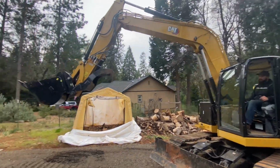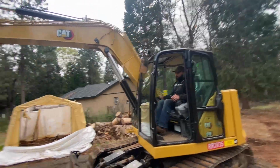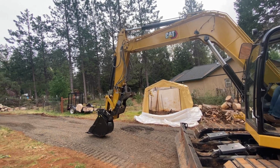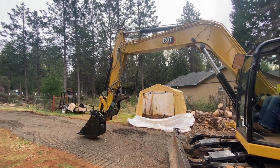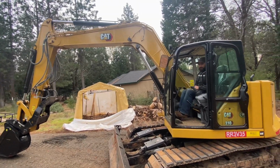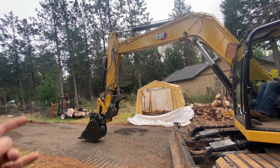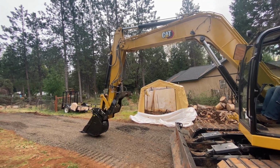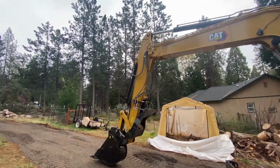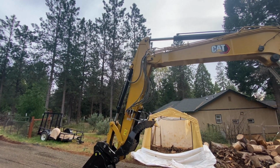That's what I was just saying, for dirt work it's a must to have the quick coupler. You would be surprised how often you'd go back and forth between a digging bucket and a grading bucket, given the option. If it takes you half an hour to switch it out, you'll stick with whatever bucket's on it. But if you have the 3-second option of hitting the button, ditching it off and switching over to the other bucket. And this thing's plumbed up for main control, high flow, and secondary flow.